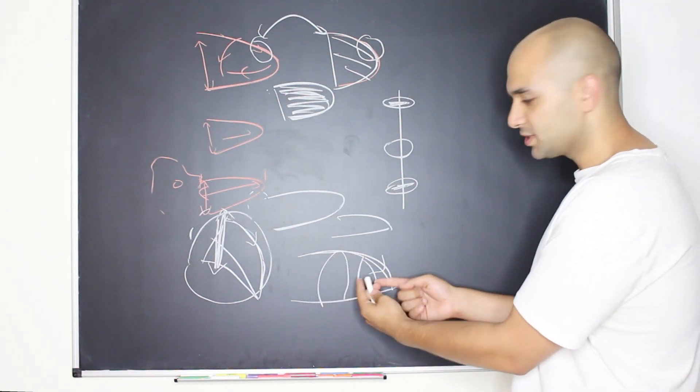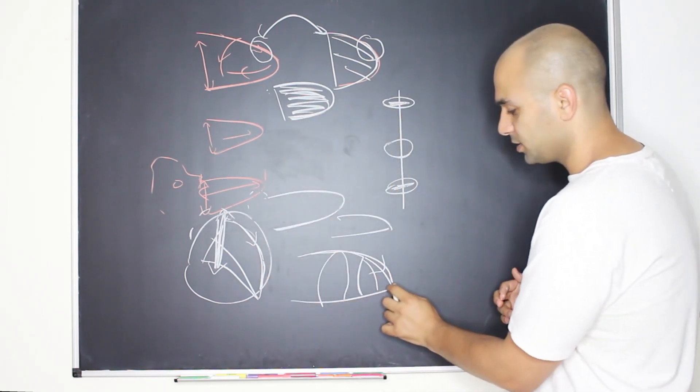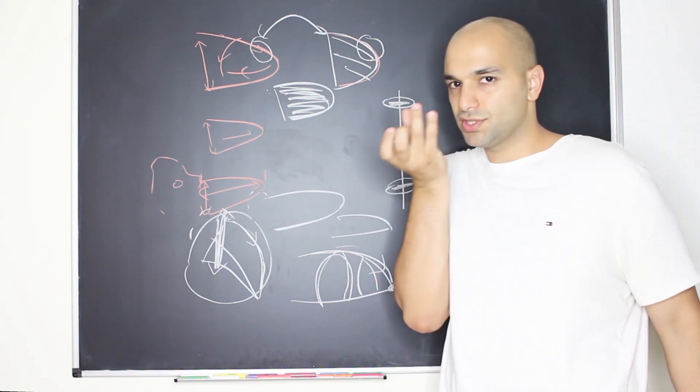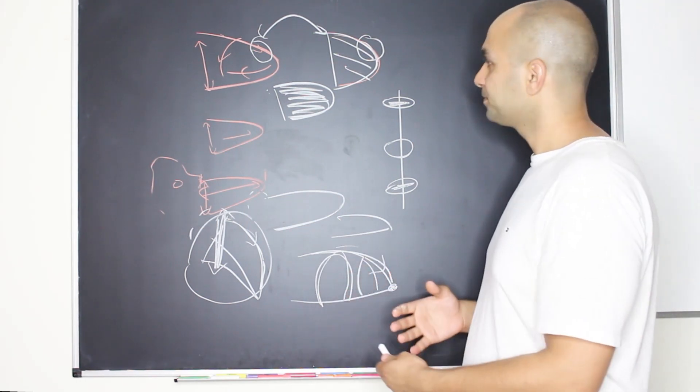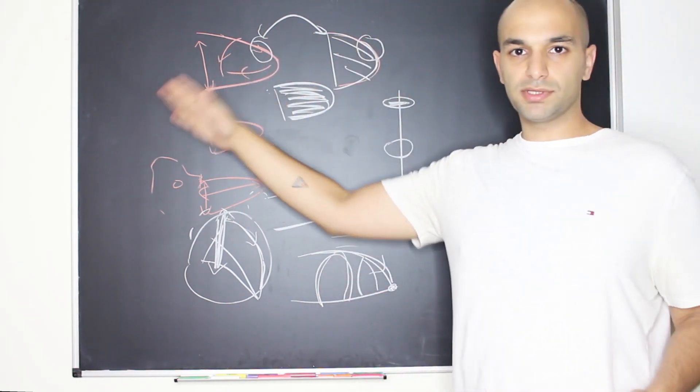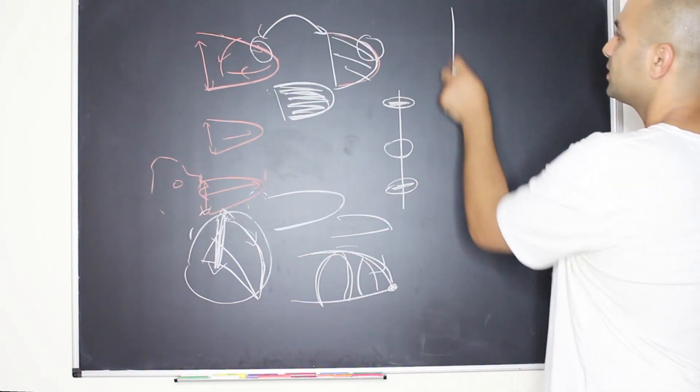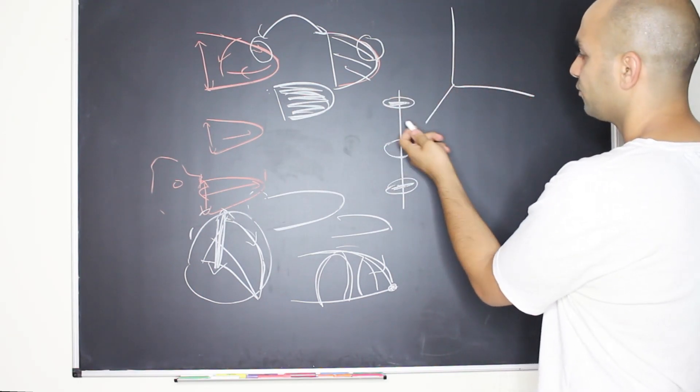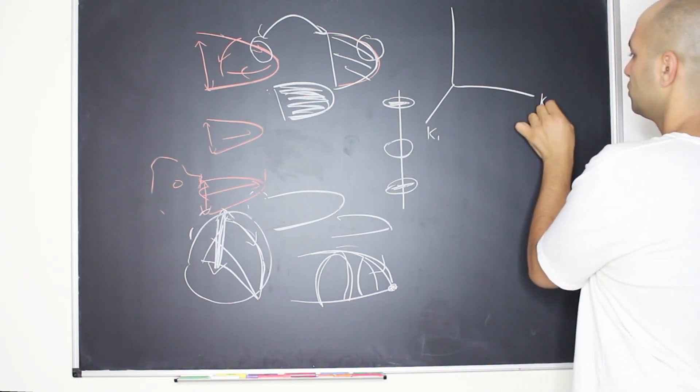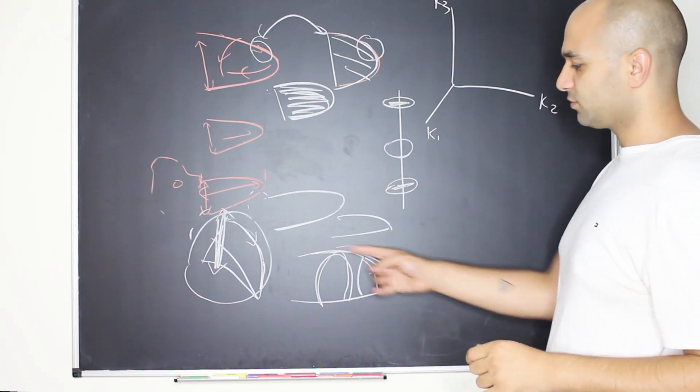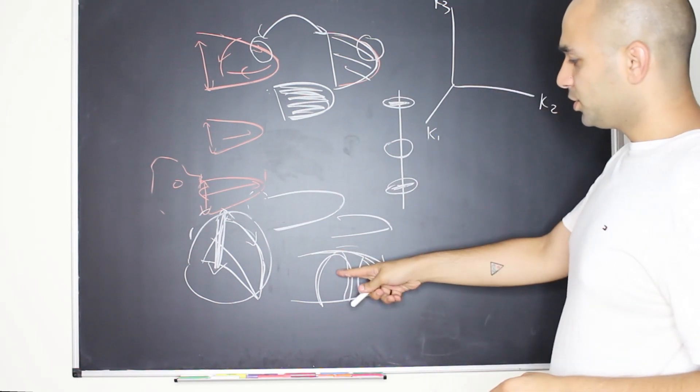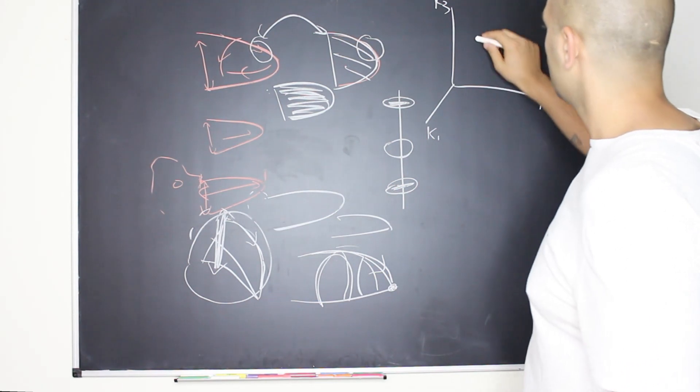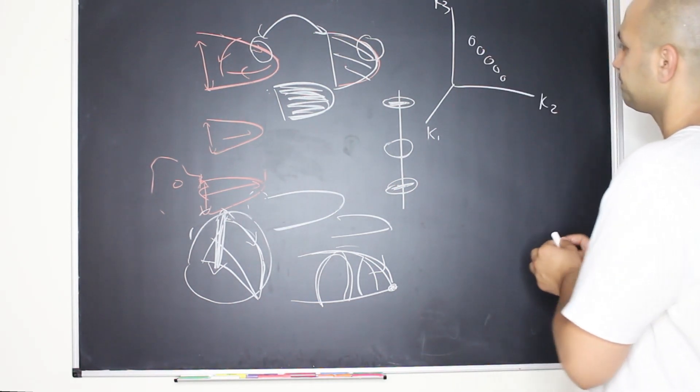And so I can take these things, like the curvature in this direction, that direction, and how fast the curvature is getting sharper towards the tip. So I have these three numbers. And then I do that for like 50 samples, like for all the species. And so in this three dimensional space, now instead of a single scale, one dimension, I have a three dimensional scale, like the first curvature, I'm just going to call it K1, K2, and K3. These are the three numbers that I got from here. And then each bird, each species, each sample, I actually have a 3D scan of the skull of the birds, will come out on one point in this space. Right?